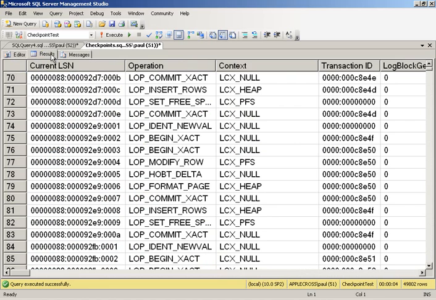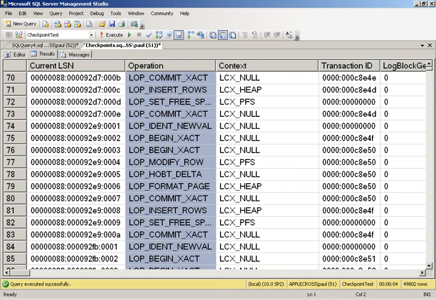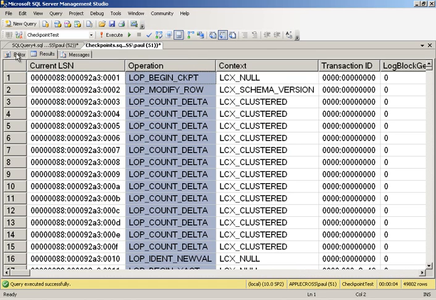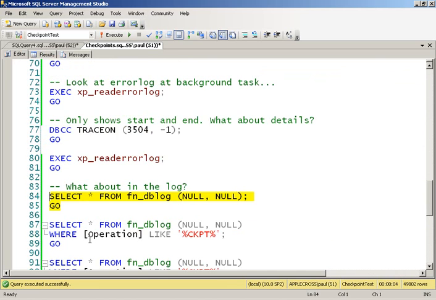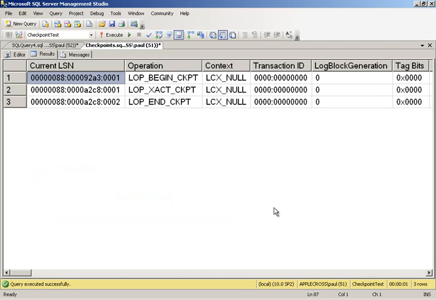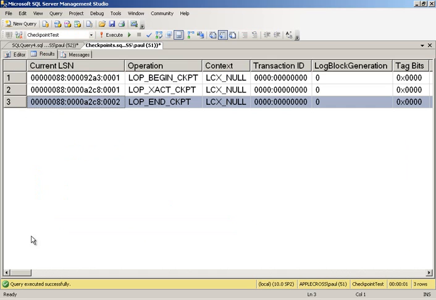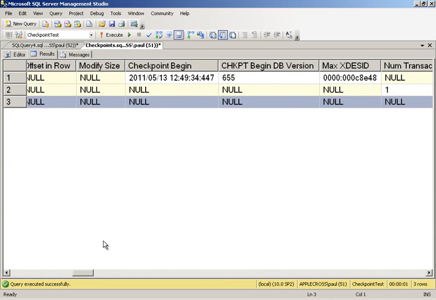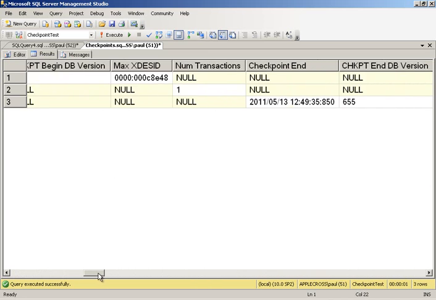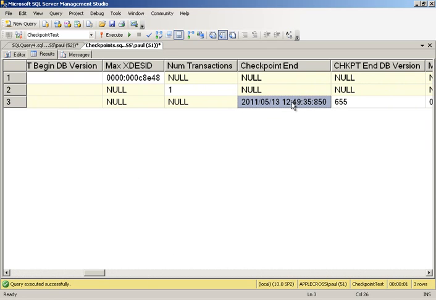What I can do then is search on the operation column, and I look for anything that has a CKPT in. There's three checkpoint log records that can exist. And in this case, I'm going to find just a couple of them. This might take a little trial and error. Here we go. So in this case, we've got a begin transaction log record, we've got an end transaction log record, and checkpoint log records, not transaction log records. The checkpoint just happened to start in the middle of one of these little tiny transactions that I was doing. So there's actually a checkpoint payload log record as well. If we scroll across, the begin tran tells us what time it started. The end tran tells us what time the checkpoint ended.